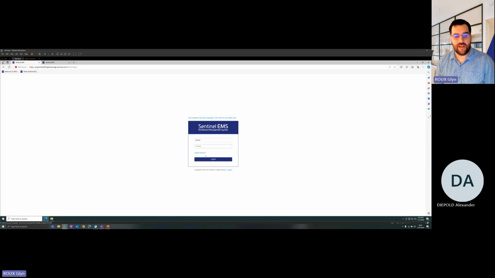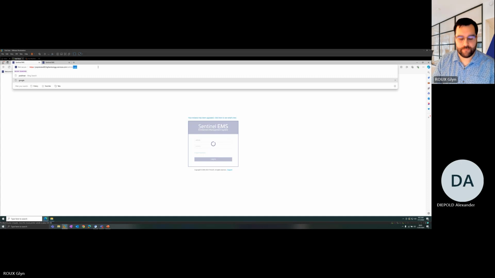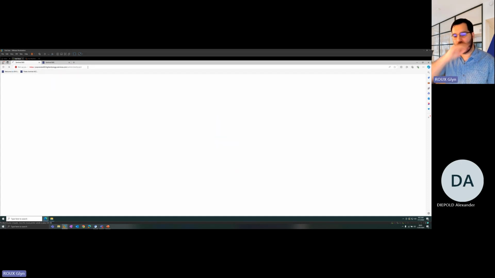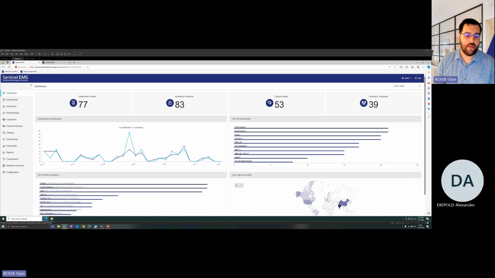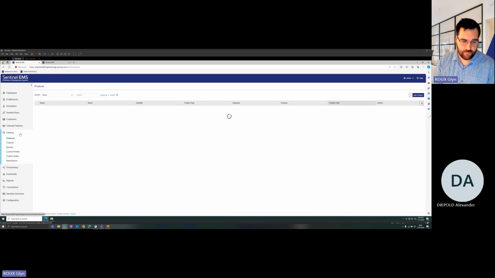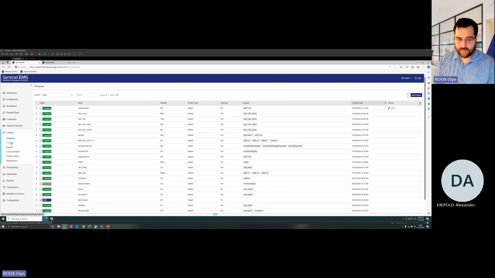And as we start the demo, we're going to be starting off as the persona of the vendor administrator. So we're logging into the EMS portal with our administrator username and password. When we log in, we get greeted by the dashboard here. And the first step is going to be as a product manager, as somebody who's in the organization setting up the catalog. We've got a few tasks.